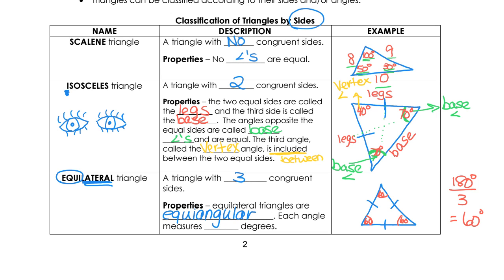All right, so that's our triangles. We have S for sides, S for scalene, isosceles, look at all those S's in there. So it's a side classification. And we have equilateral. Lateral refers to side. Okay. All right, so those are our classifications based on sides, and then we're going to do angles on the next side.